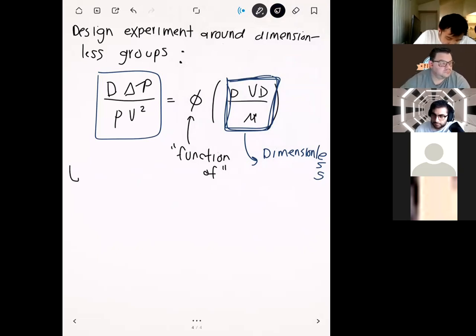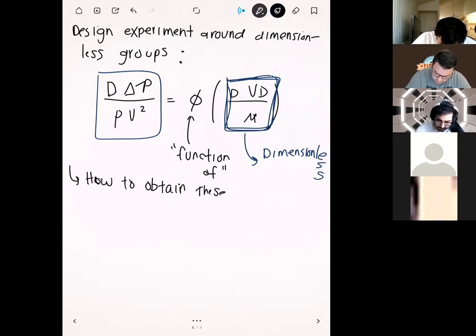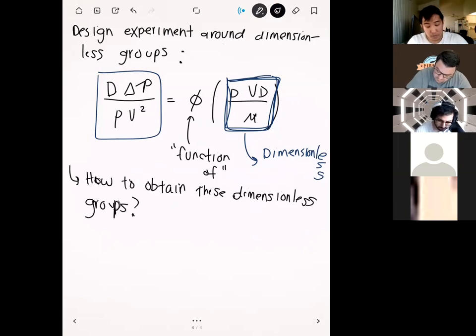Now the question becomes, if these dimensionless groups are so great, how do we even obtain these groups? That's going to be the subject for most of this week.